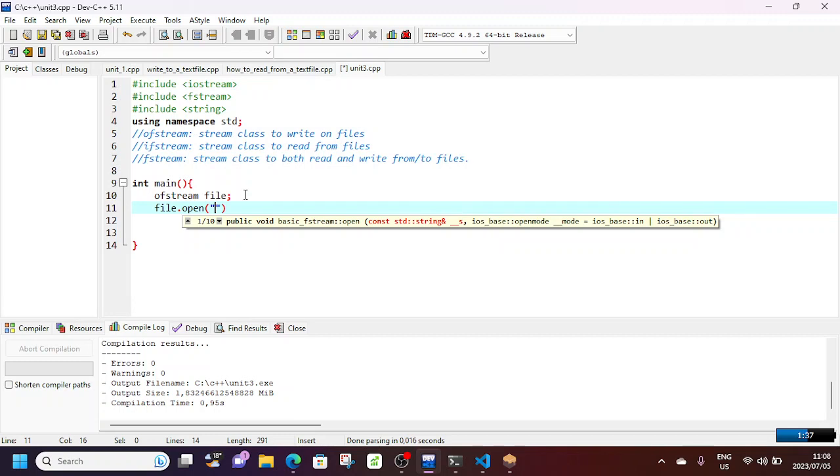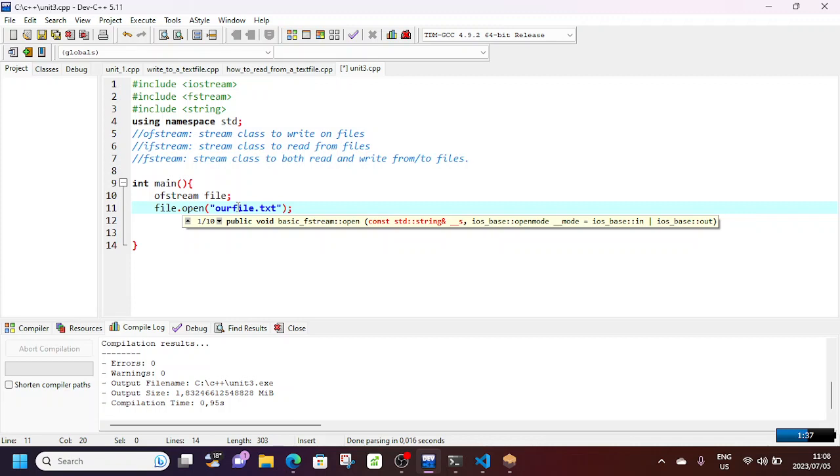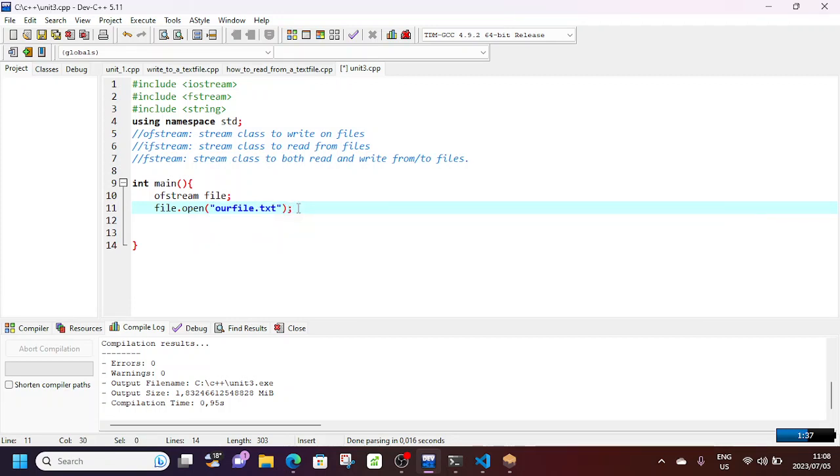Let's just call it ourfile.txt, right? We've just called it ourfile.txt. So what happens is the computer is going to run through this line. It's going to see this .open, but what is it opening? It's opening ourfile.txt. So then it's going to look through your files to see if ourfile.txt even exists.